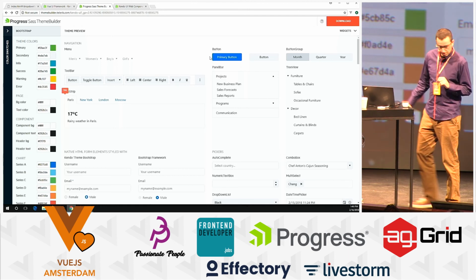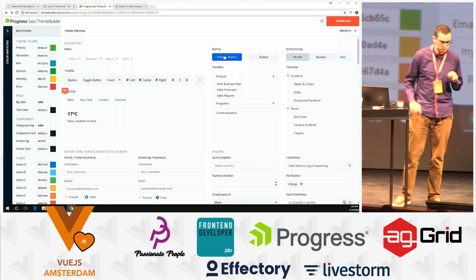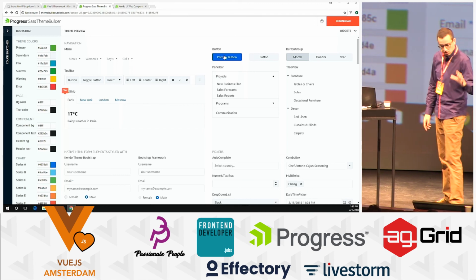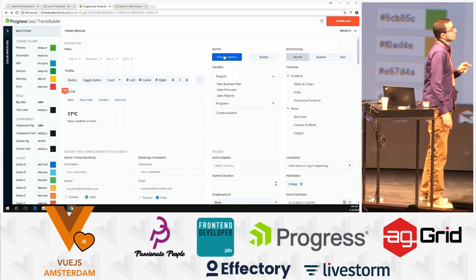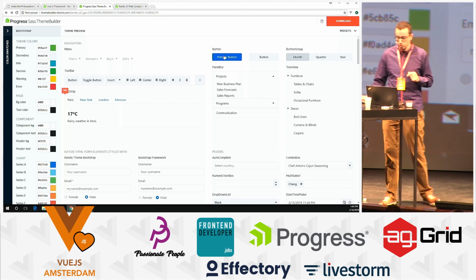Well, what it actually does is change some of the styles that are the main colors. After that, you have the chance to change your secondary color and all the colors like that on each one of the components. So after that, you can take your ready theme and download it and use it directly in your project.